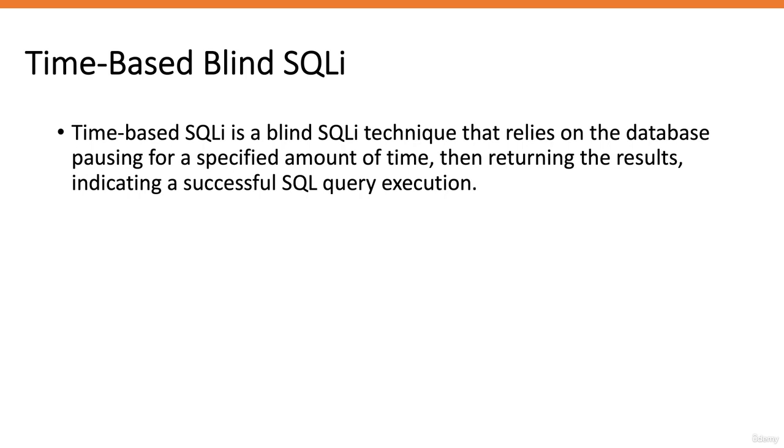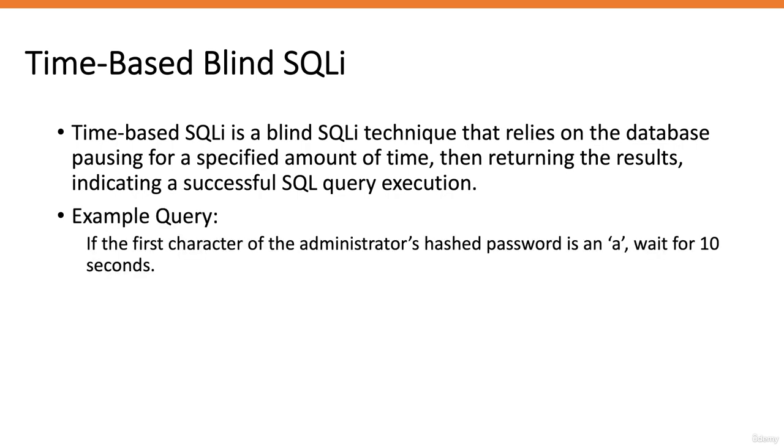So in PostgreSQL, you would use the pg_sleep command and input a certain number of seconds. So if I use pg_sleep 10, that means I ask the application to sleep for 10 seconds. And so if the response time takes 10 seconds to get back to me, then I know it's vulnerable to time-based SQL injection. If it doesn't take 10 seconds, so it takes the general 1 second to get back to me, then it's not vulnerable to time-based SQL injection.